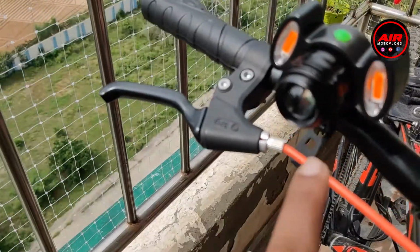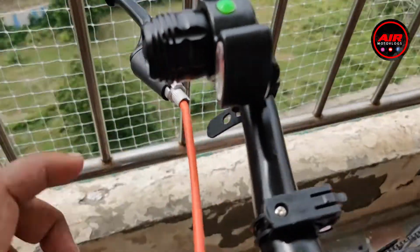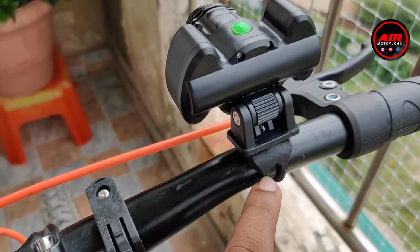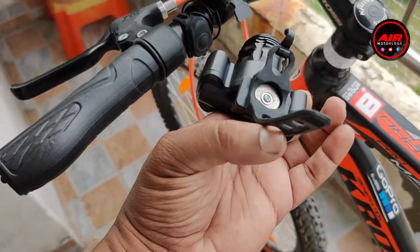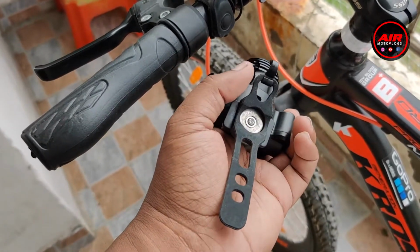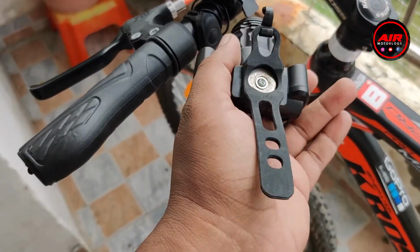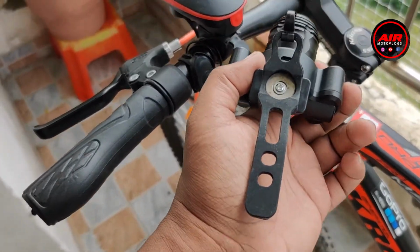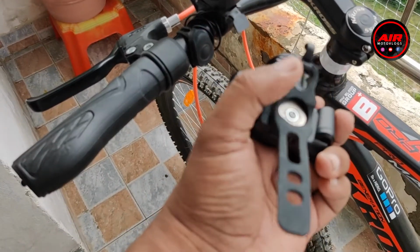Now, not everything is good about this one. There is one major drawback, which I will share with you. I'll have to open this particular light and then show you. First of all, these rubber mounts are very poor, very flimsy, very bad quality. Yesterday when I was doing the maiden ride, I was just going on some bad roads. It was not even a proper trail or off-road, just some potholes, and it was connected with this stock mount.